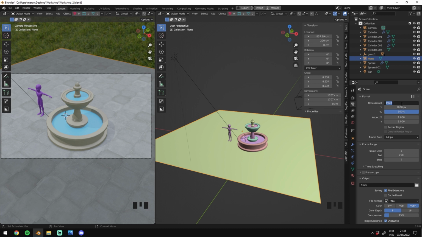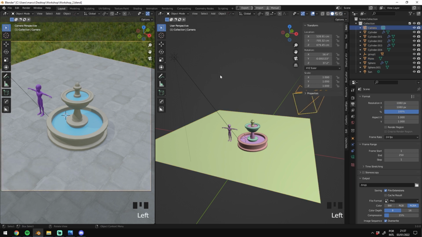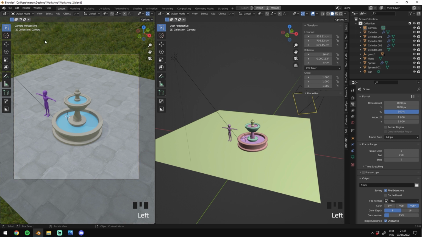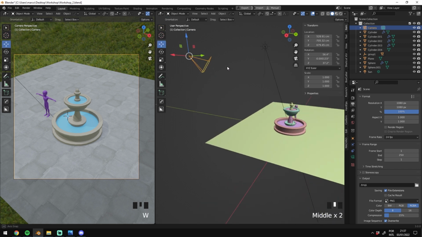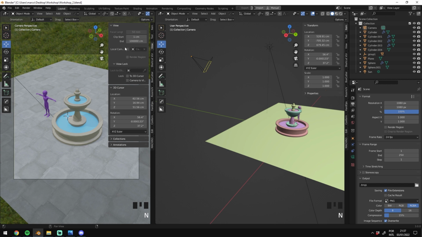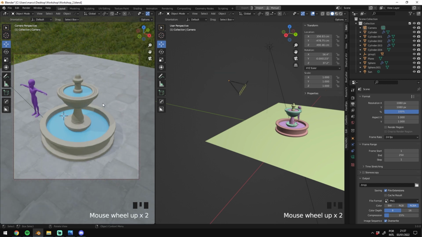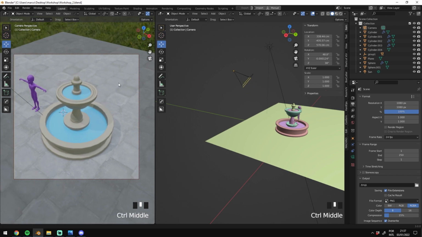I will change this to 1080 by 1080, and as you can see, this changed the border of the safe zone of my camera. I can just move my camera nearer, or I can use the technique that I showed you, camera to view, and push here, to have a cool rendering from a little more from the top.